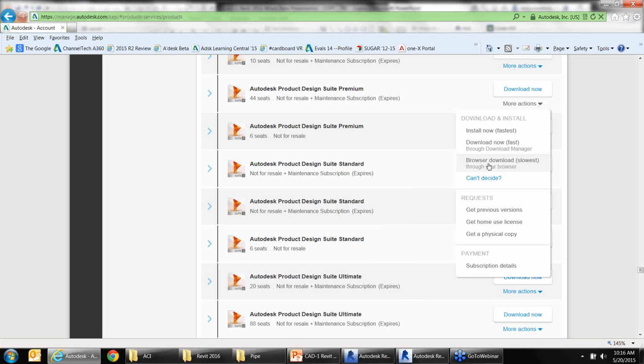Would it matter if I put it on a network location so everybody can do it, or is that not something I'd want to do? Actually, the network location is, I think, ideal if you've got to do multiple installs, because then when it's extracted, you don't have to copy the files around and you don't have to download them on multiple machines. Okay, put them on the network and let everybody access them then.